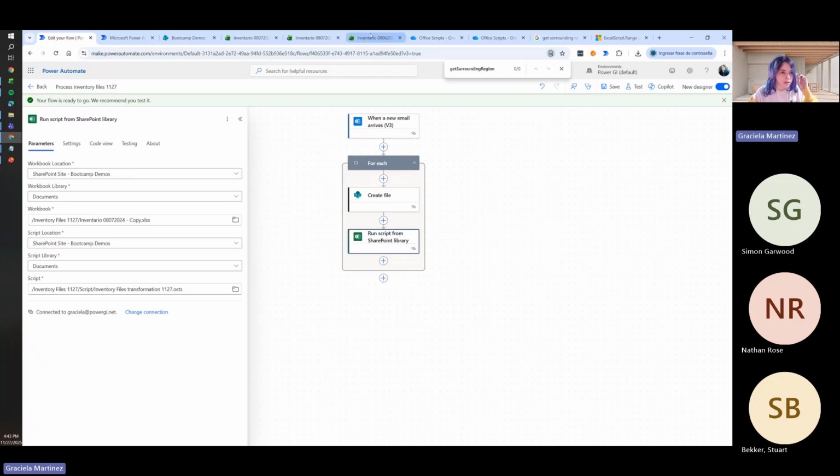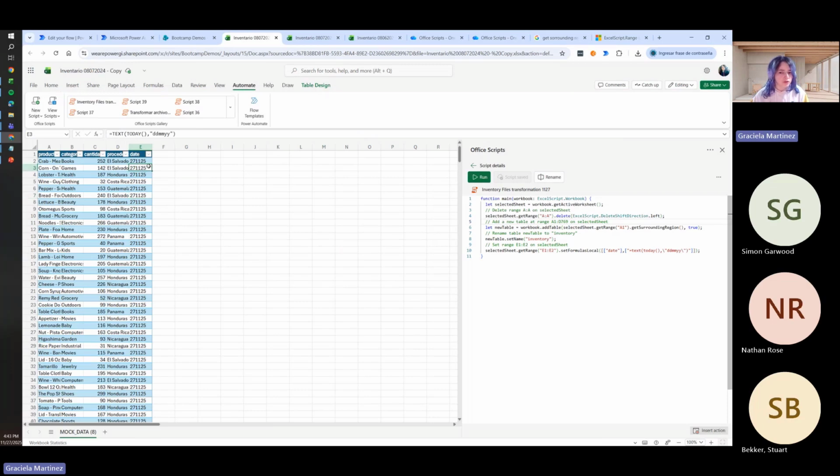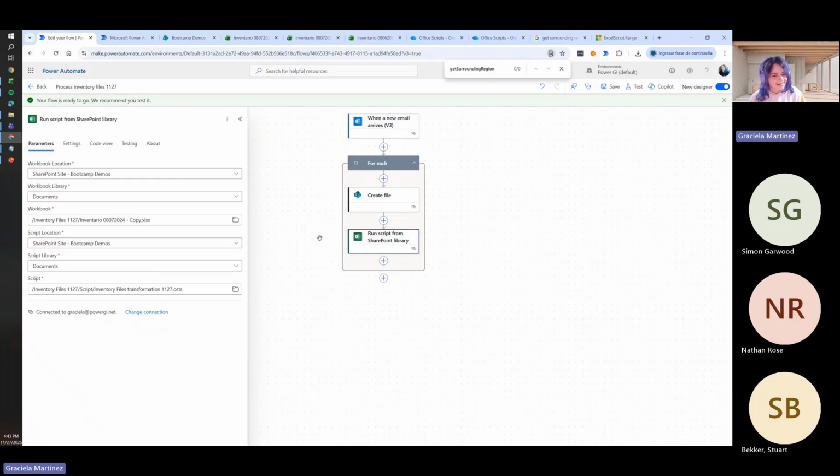So for that, we need to extract the information that comes in the table, because you can see that we transformed everything, and at the end, we converted everything in this inventory file. And actually, I made a mistake. Here, I just remembered something. Here, where it says workbook, I said that we were going to connect it to one of the existing files, but we cannot do that because I already transformed it.